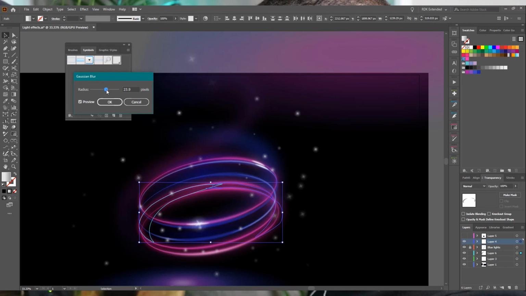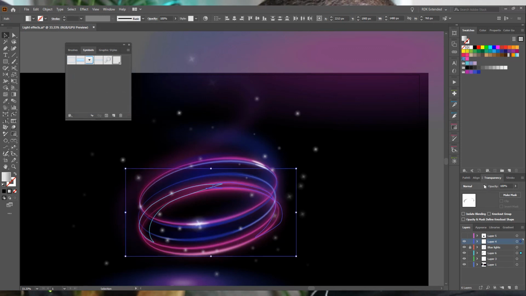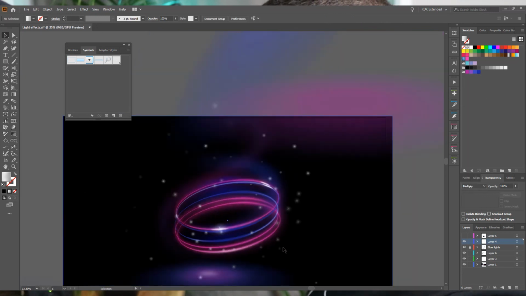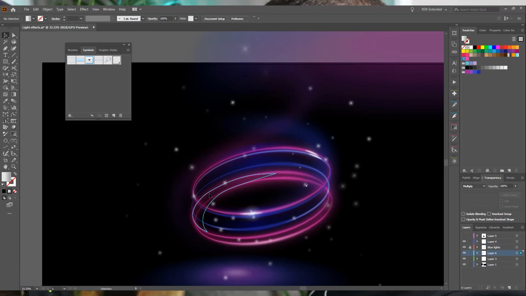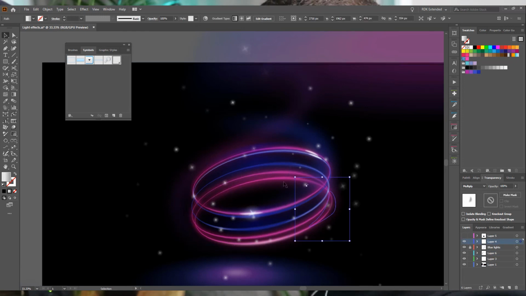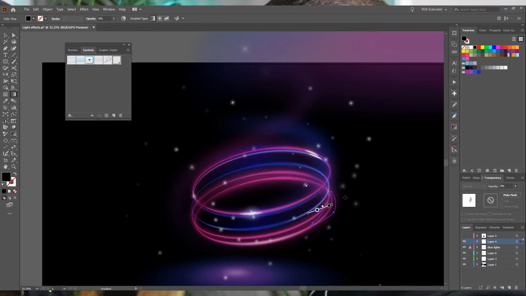Something like that. Then make sure we set that to multiply. And boom. It's meant to be very subtle, not something really strong. You can change your gradients if you want to really bring this out a bit more.